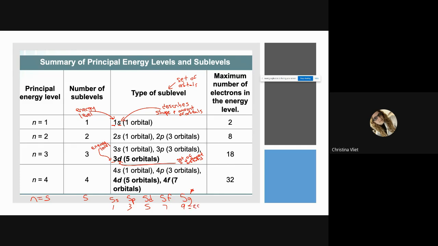Every orbital holds how many electrons? So how many electrons for energy level 5? 50. Because 25 orbitals times 2. And so that's the type of question you could be asked in the homework that goes with that. So you should write it down because that way you'll be less confused when you get the homework shortly.